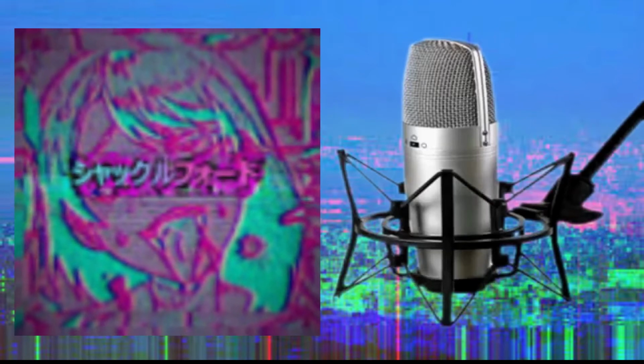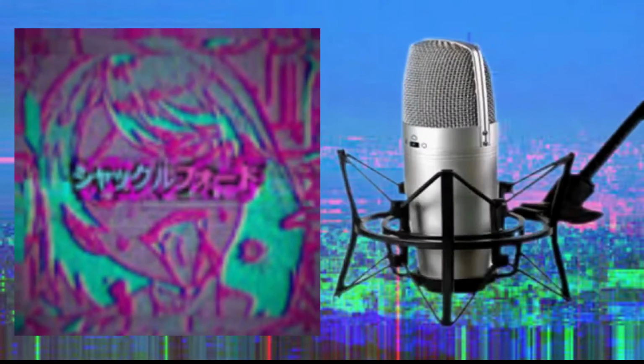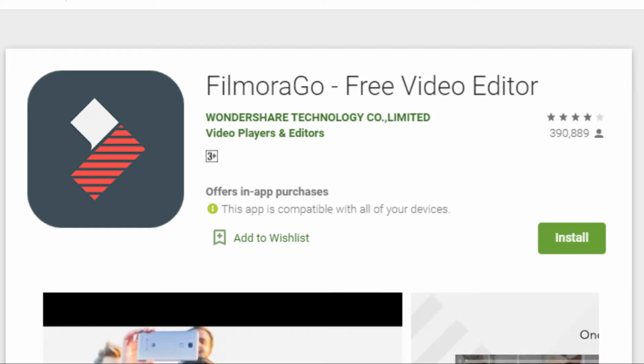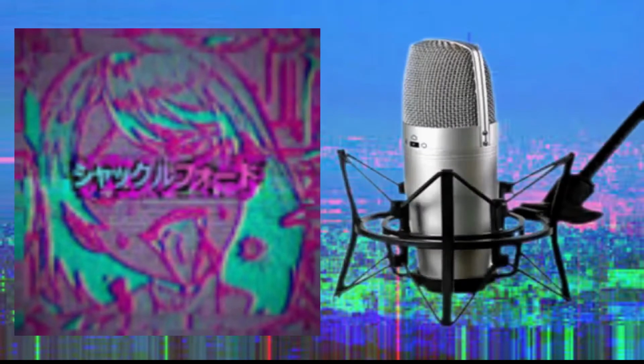Now I'm gonna go find a thumbnail making thing. I could use Snapseed for that. I don't know, it's a very good photo editing software. I could use Filmora mobile or whatever, whatever the software is. And I won't use KineMaster. Filmora mobile, whatever the name is, it's kind of a good software. It's free, it's not terrible, and it doesn't have a watermark. But it's very lightweight and small, nimble stuff.